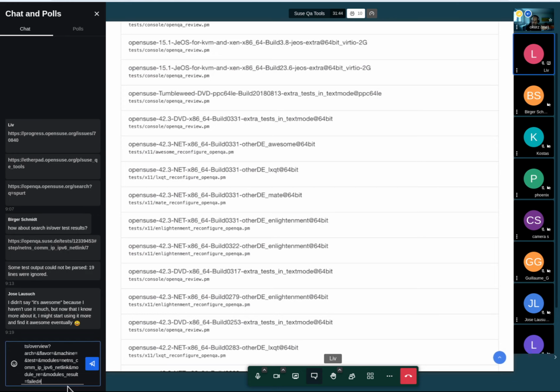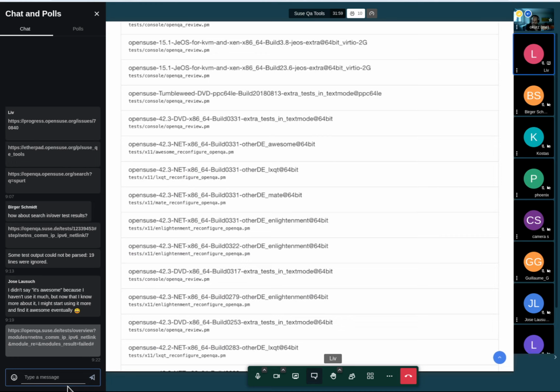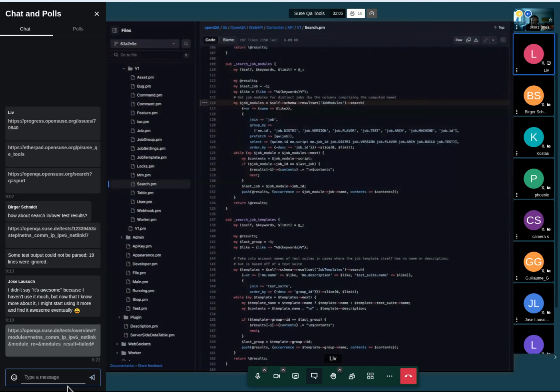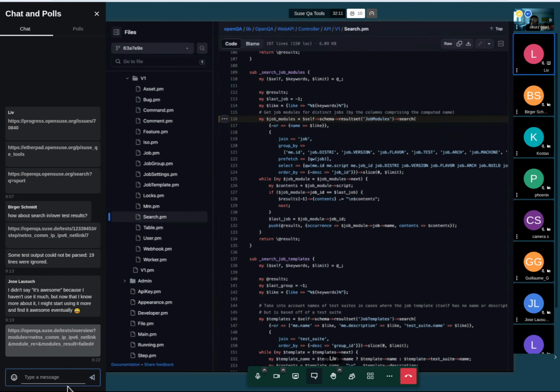Oh yeah, I have it. So take a look, I'm putting it in there. Try this. It's a direct filter URL which should show you one job where this is failing. You can click on that filter box on this test overview page, and it shows you how that is done. You can do it interactively. I just shared the complete URL, which is a report of that.